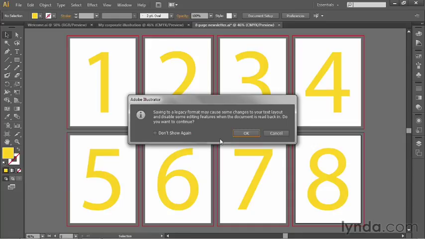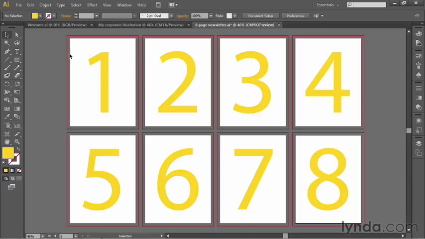Now, this file happens to be saved in the CS4 format, and that's because I want people who have CS4 and later to be able to open this file. I've made sure that every single file I give you is still compatible with the newest version of the software, so you have nothing to worry about. So what I'd like you to do is click on the Don't Show Again checkbox, and then go ahead and click OK if you want to save the changes to this file. In my case, I'm going to cancel out because I want to save a new version of this file.